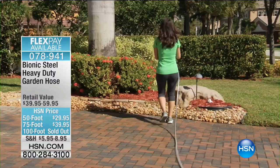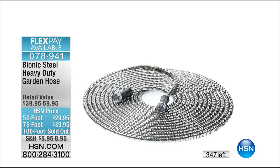50 feet and 75 feet. It has steel couplings on the end of this as well. It has a 600 PSI rating for pressure. You can't kink it, you can't cut it, you can't crush it. This might very well be the last hose you ever buy. But here's the secret behind the whole thing. There's a regular rubber hose that runs through the inside of this, okay? But it is wound with steel windings, and it's stainless steel.